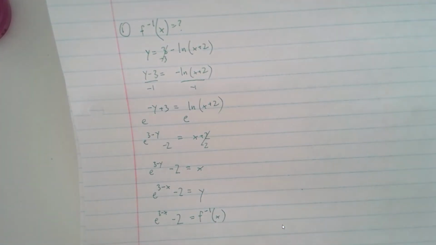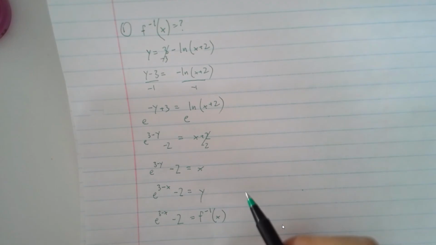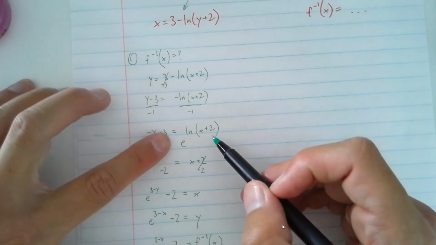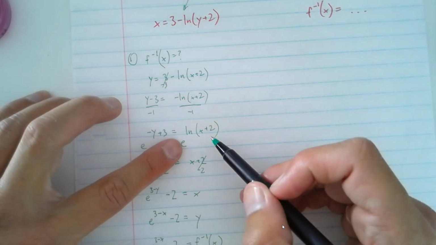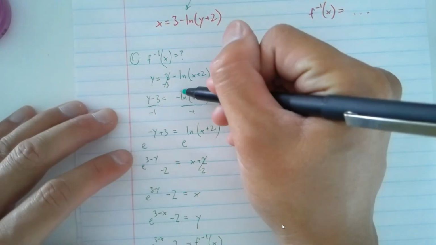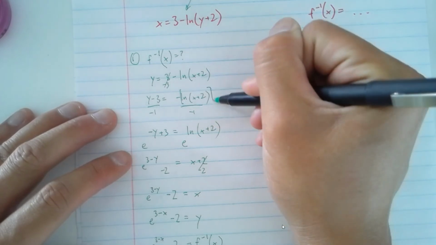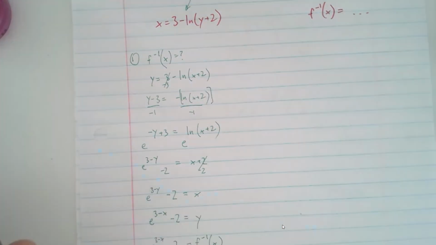Yes. So the natural log of x plus 2, that negative is treated as the whole unit? Yes. That negative is treated as if it's distributed towards that whole thing. Yeah, so sorry about that. It might have made it infinitely more complicated. I give you a lot of credit though if you were dealing with it like that.